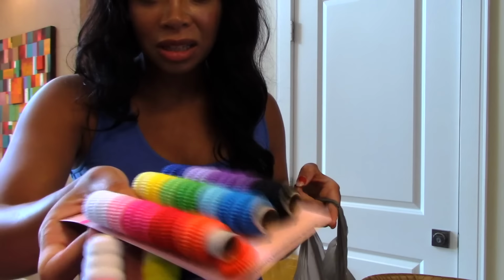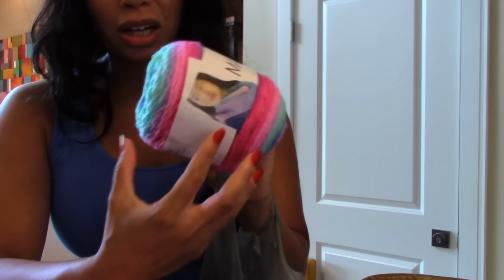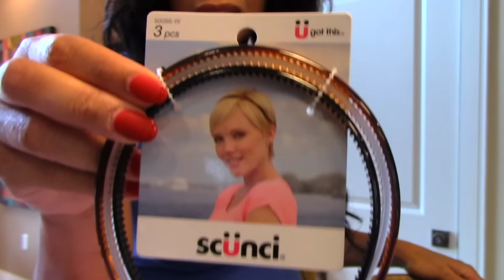So I'm back in, got my bags from Walmart, and let me show you guys everything that's in here that basically adds up to what they used in their video. A bunch of these because they were just using these in every hairstyle and I was nervous I would run out. I'm gonna use yarn because they call for colorful hair extensions, and I don't have that. So we're gonna be using yarn today. Hot glue, because every person needs hot glue in their hair. These are body positive hairpins, which say embrace your curves. And lastly, I have this.